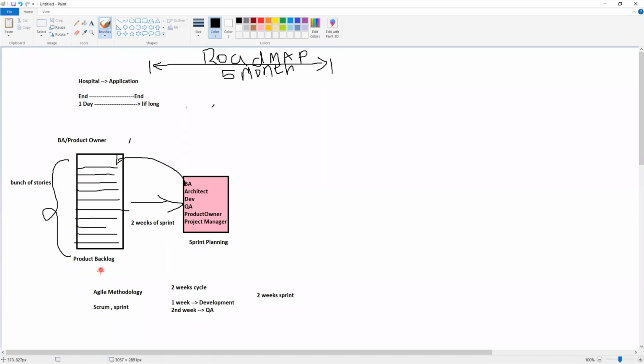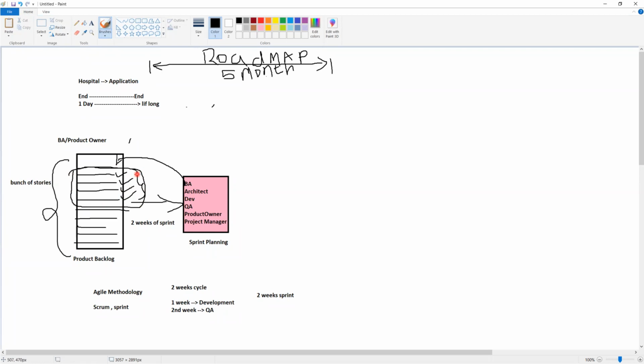Now, in this product backlog, what are the stories available? If development or the architect says that we can take story 2, story 4, story 5 and story 6, because those are the smaller, basic ones, we can take these. Based on the discussion, they will now look at story 2.